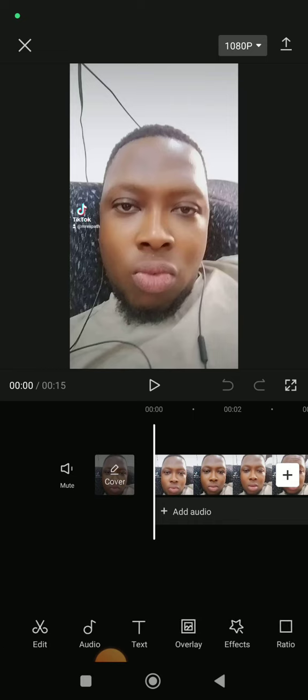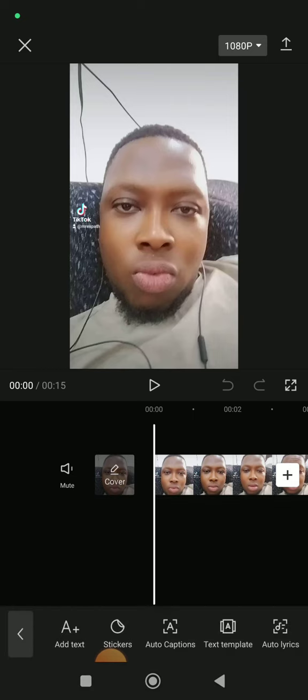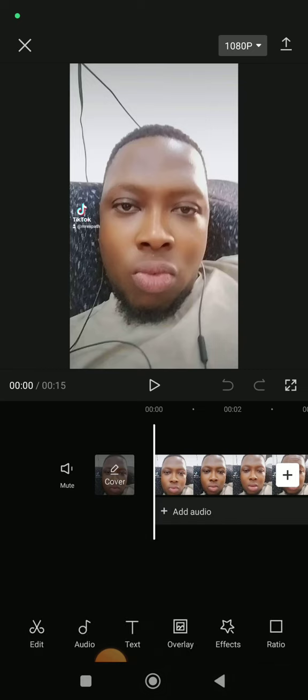Any of them that you want to work on, the moment you click on it, it will expand to show you more icons. You can see like this now. For instance, I click on text, and it shows me other icons inside the text. So this is how CapCut works. I'll be showing us how we can use this to edit our videos. This is just to introduce us to the various apps we shall be using.